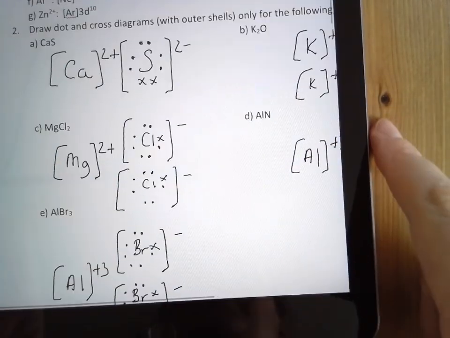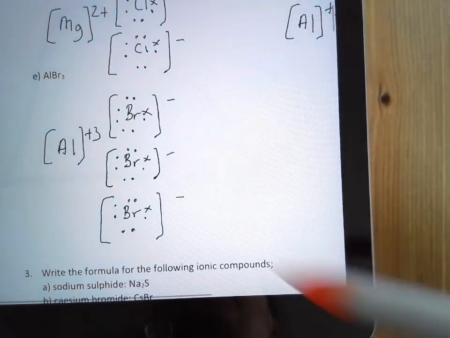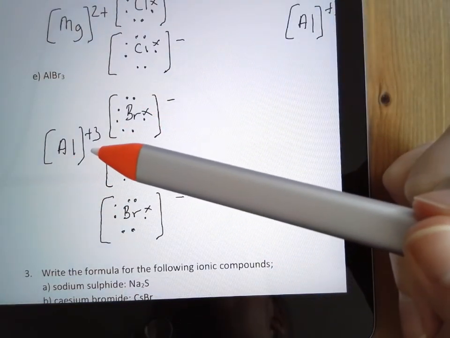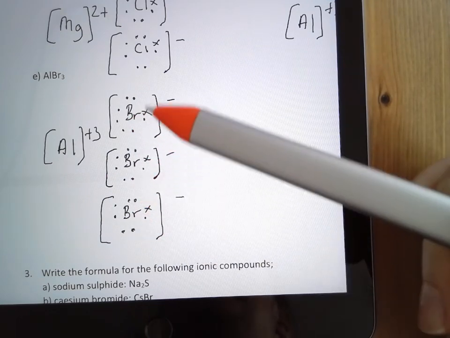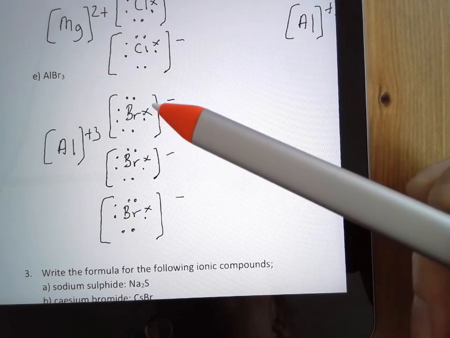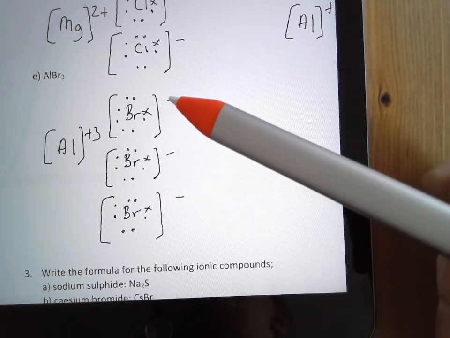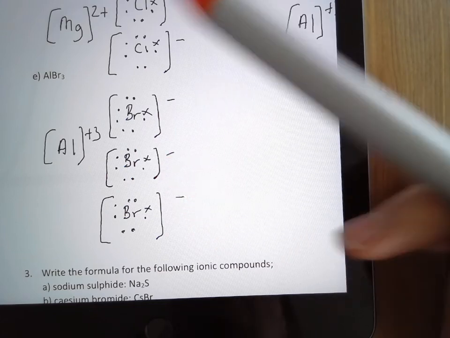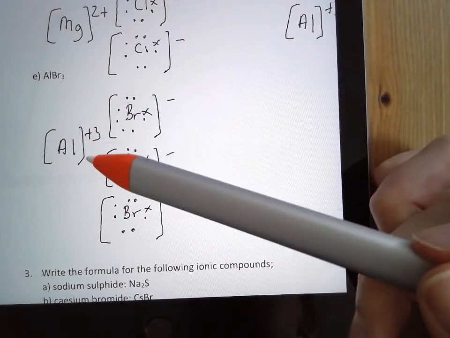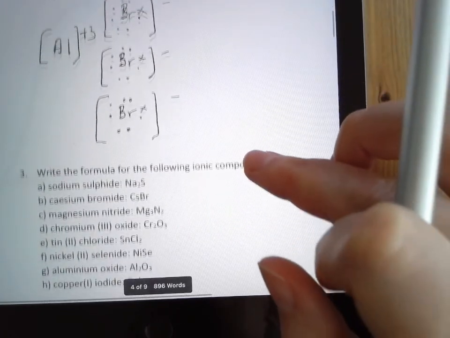The last example, aluminium bromide. Aluminium needs to lose 3 electrons, therefore it needs 3 bromines that will each take 1 electron. Each bromine is drawn with its 7 own electrons and 1 extra electron that it got from aluminium. Aluminium has a +3 charge, each bromine has a -1 charge. In all of the above examples, you will see that the number of positive charges and the number of negative charges are the same, so they should always balance.